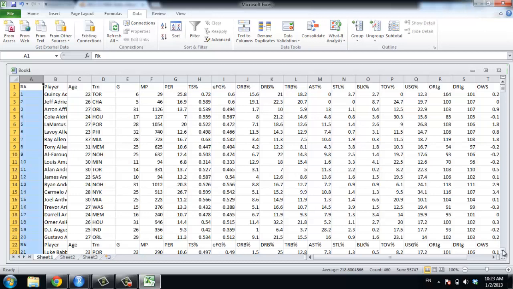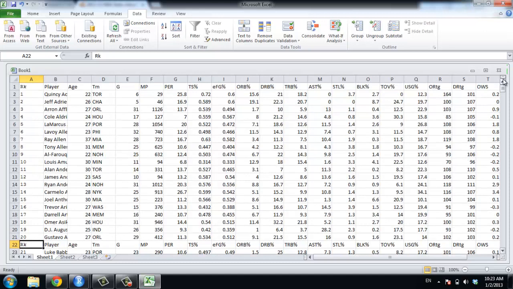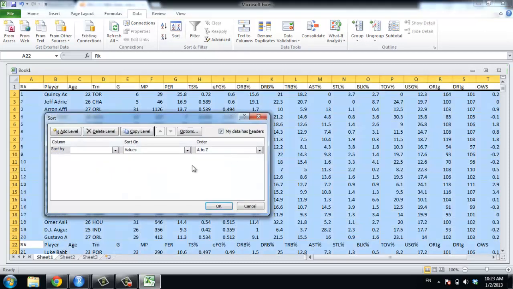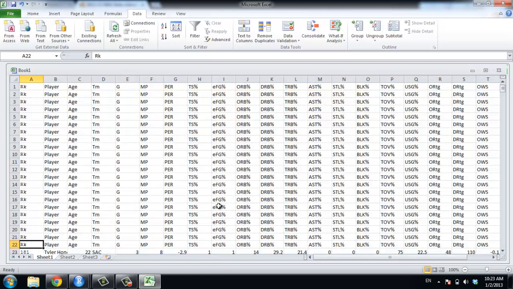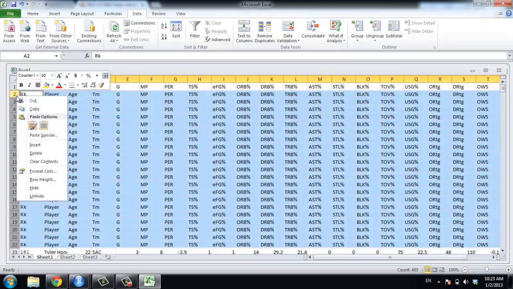And if you remember, I was telling you about how every 20 rows or so, there's that one row that's just the header again. The way to get rid of that is easy. You're just going to click sort, pick some numeric value, it doesn't matter, and then sort largest to smallest. What it does is it shoots all the headers to the top. Then you just have to select each one, right click the rows, and delete.